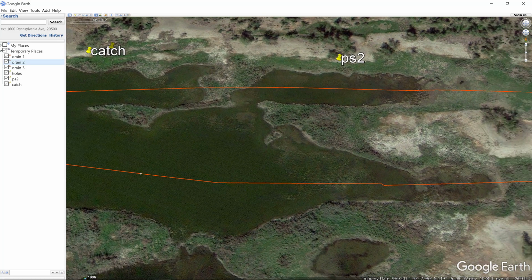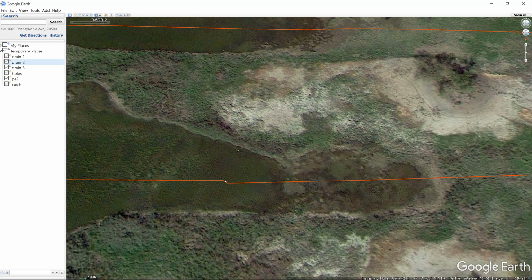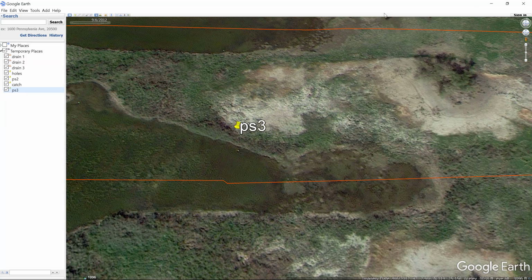I really don't see anything. That's the first thing that stands out to me, right? Where I'm bringing this deep water channel or drain, where's the closest dune top, the steepest up and down between a dune top, the shallowest part of the dune, and the channel? Well, you'd have to say right about there. Okay, so I'm going to call that PS3.